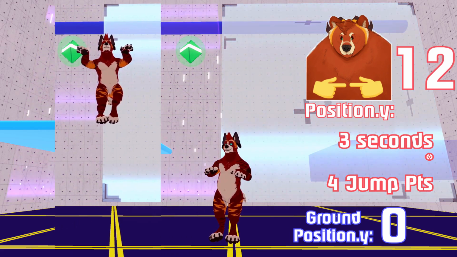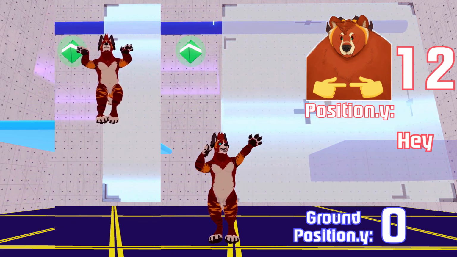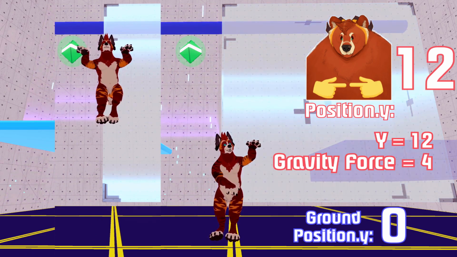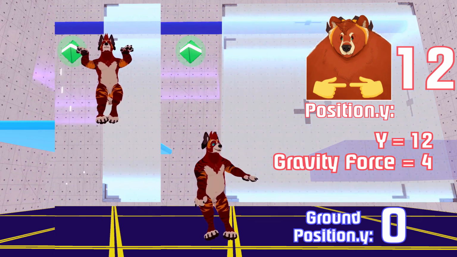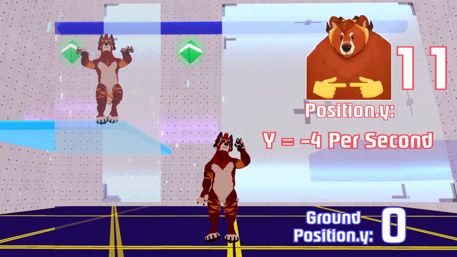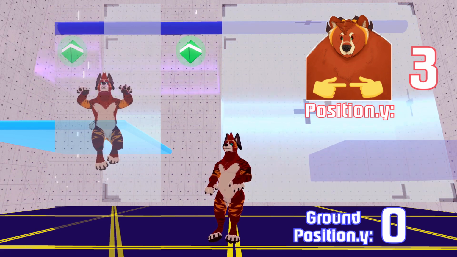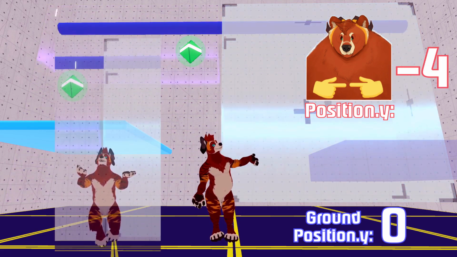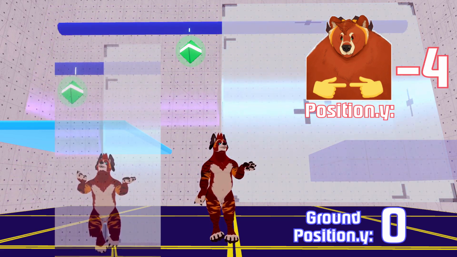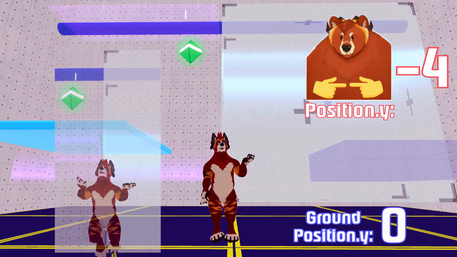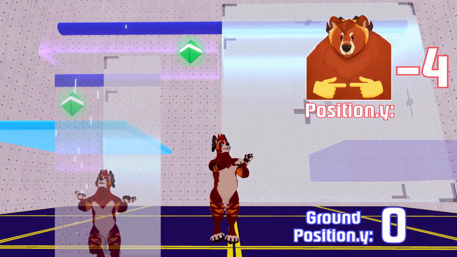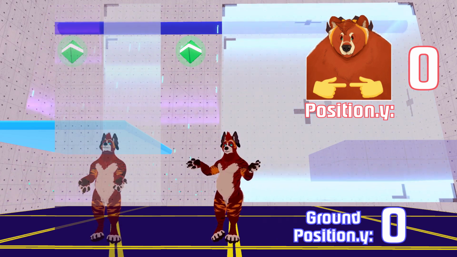But now gravity comes in and says, hey, I've gotten to 12, so I'll check to see how far he goes down. Over the course of a few seconds, we're going to put him down 4 points. And you keep going down until the math problem goes, hey, that's a negative number, and there's no ground below 0, so just put that number back to 0, and core stays on the ground.